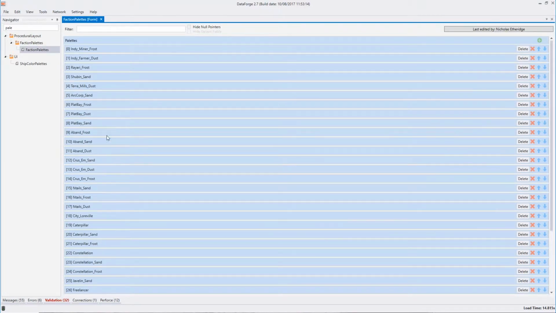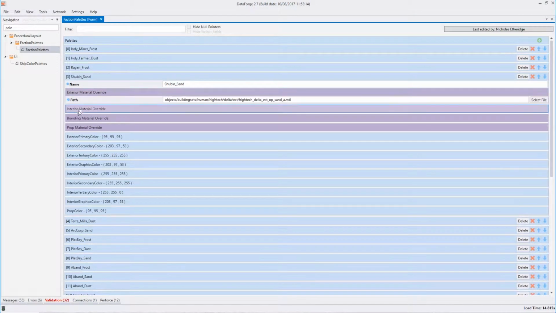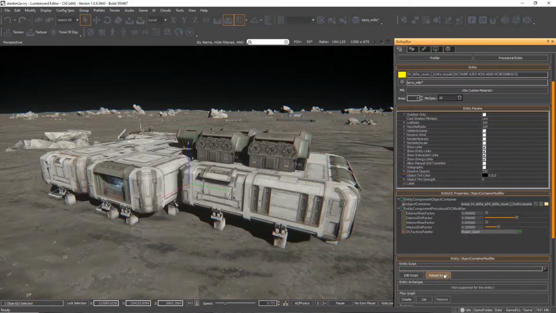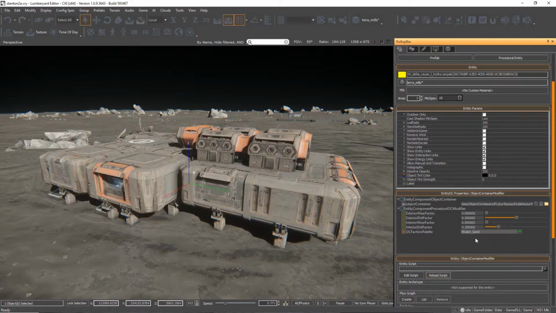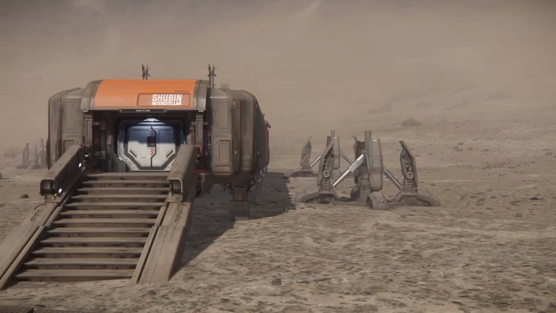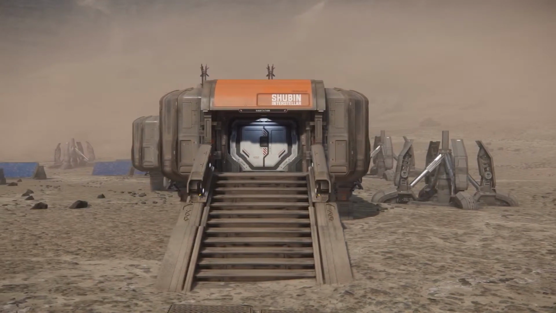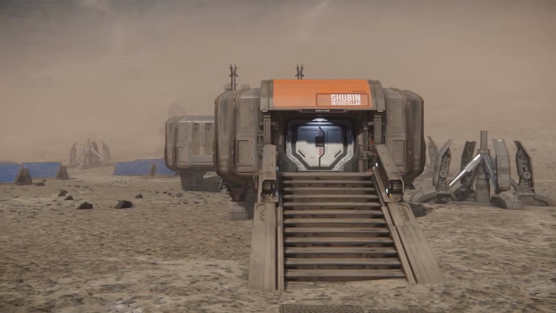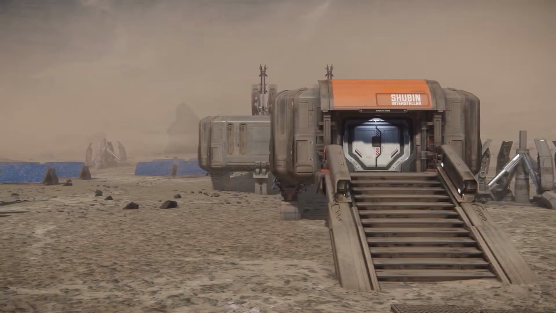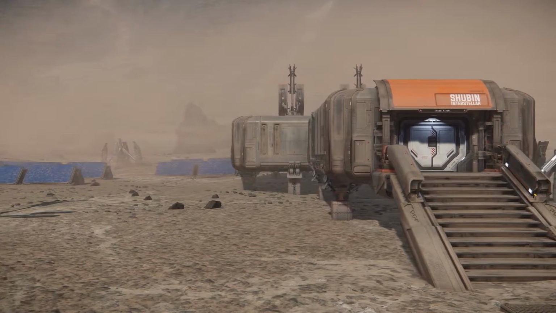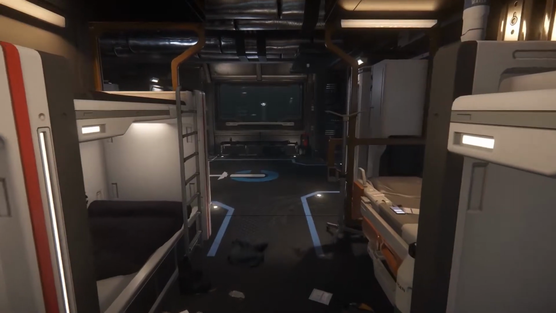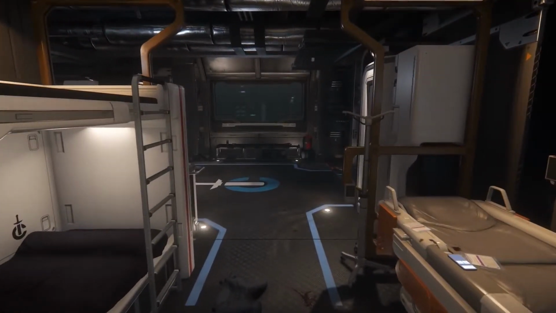So we don't manually make lots of different materials with different colors. We just put in our RGB values, and then those colors get fed in. So whoever owns, say, this mining station, if it's Shubin, then it will tie into that color scheme and take that. So it's a nicer way than having to manually do everything. And then we've got the logos themselves. So we have an atlas of logos and idents and lines and fonts and things like that, and then they get fed in as well.